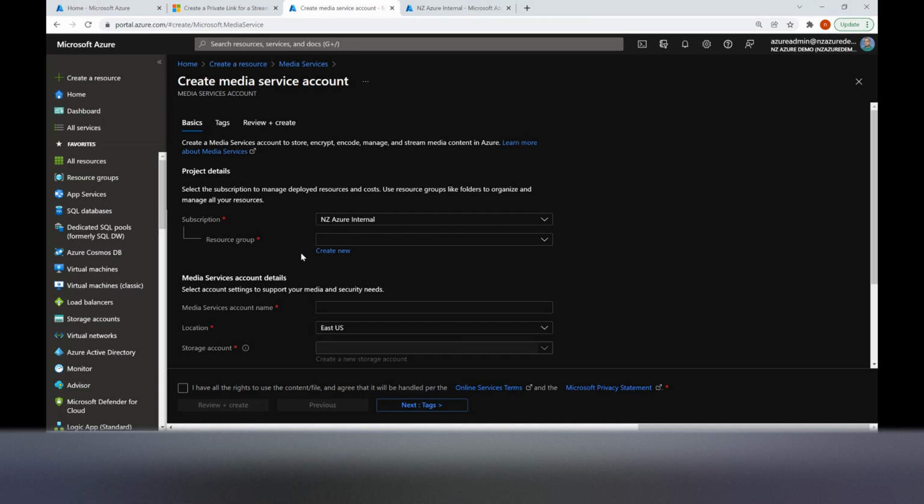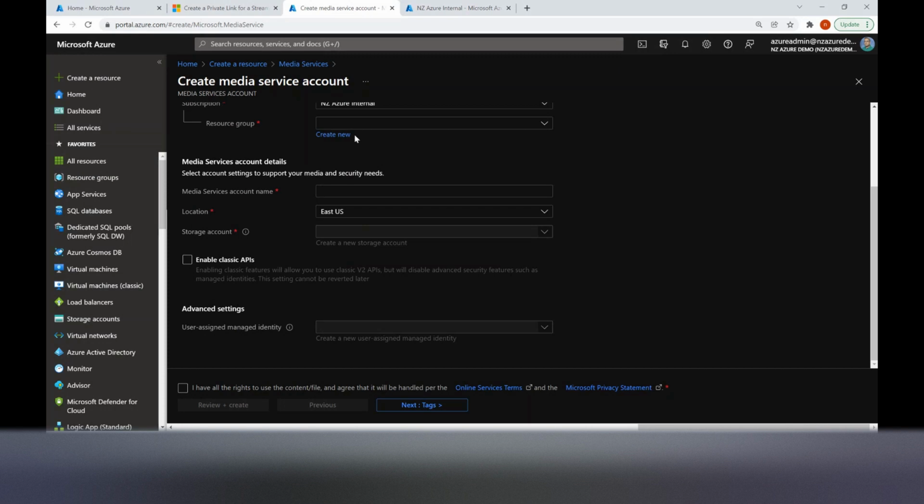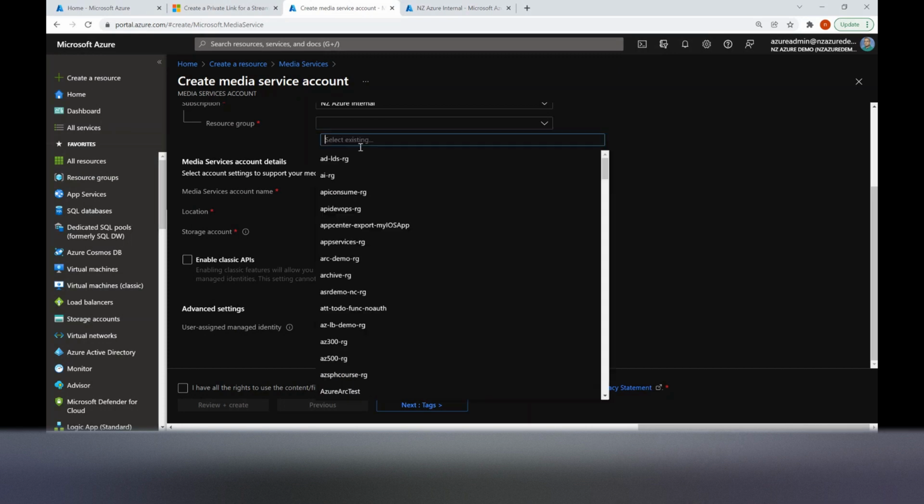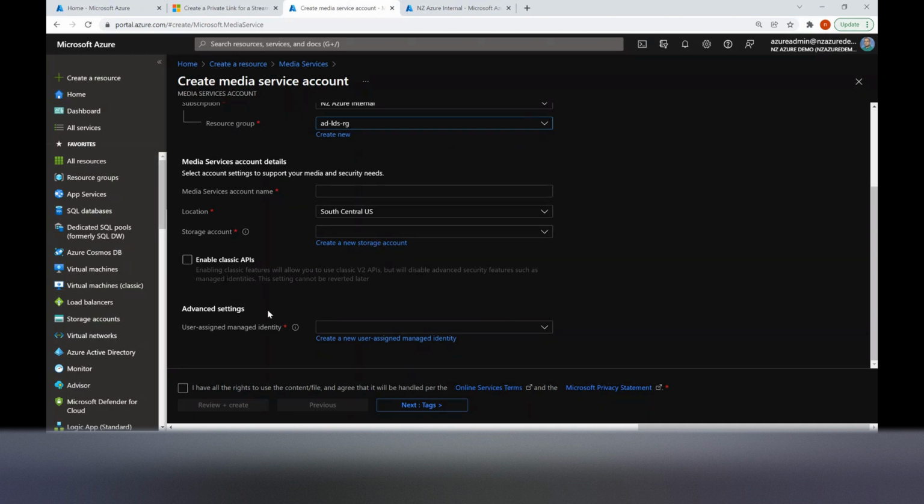So I just want to show you, this is the creation experience you provide, pretty standard. You pick a resource group, you provide this information, and then you provide information about the managed identity. And that's the identity with which media services will connect to the storage account that it has created. And it's highly recommended that you use that because that's the most secure way to connect, instead of using a SaS signature or things like that, which it used in the past.